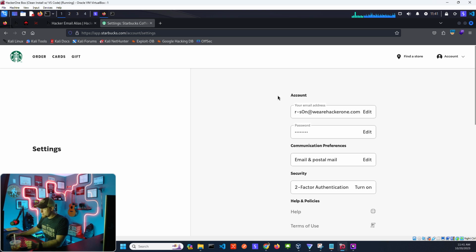And settings as well. Now here, this is where probably the bulk of testing for authentication bypass is going to go. We have two-factor. This is great. I don't know if I'll have time to test this today. If not, we'll have to do a follow-up on it. But if they have two-factor, always turn it on and then try and log into your account without it. Try to find any way to do it without it. That's a great test that you can do on your own.